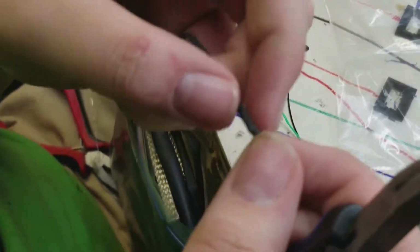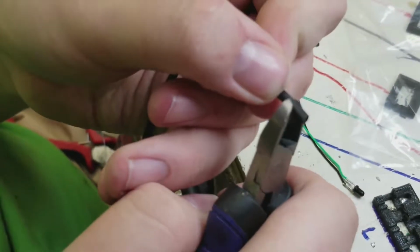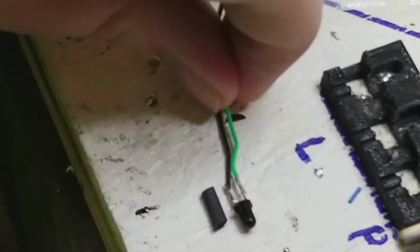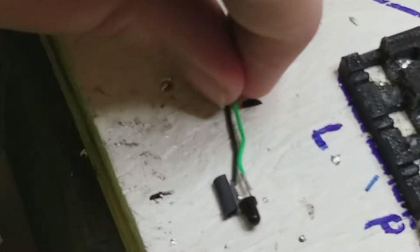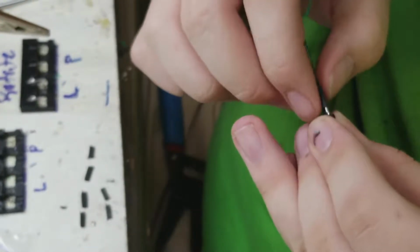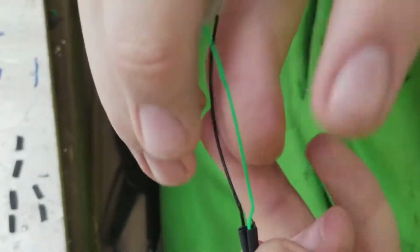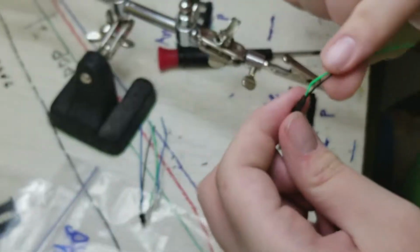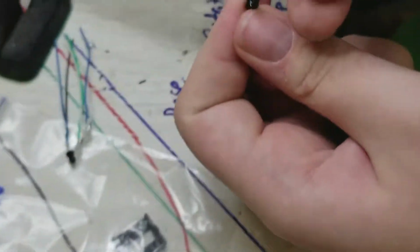Start by grabbing your 1/16 heat shrink and cut them up into 8 individual pieces. Have the heat shrink slightly longer than your solder joint. Put one piece of the heat shrink on each wire and slide them over the connections. Using a lighter or small heat source, heat the material until it's firmly wrapped around the connection. Do the same for all connections.